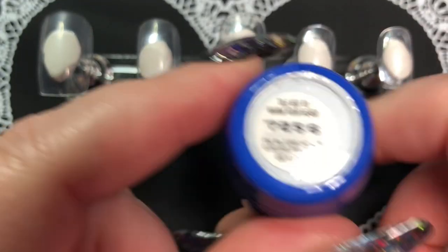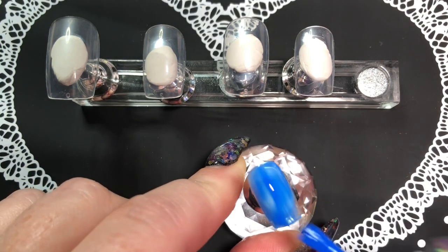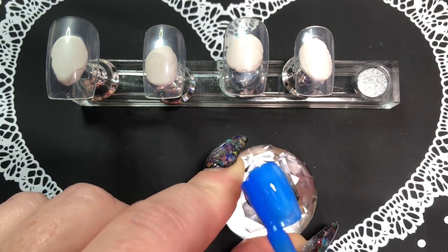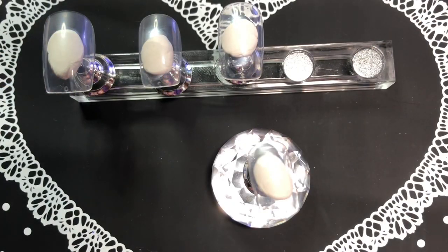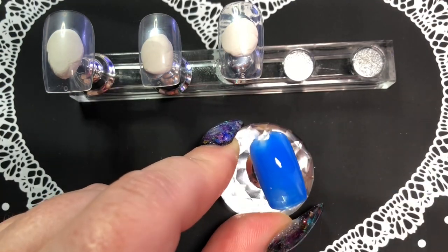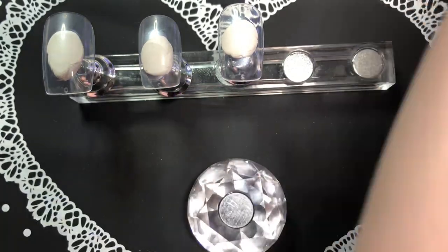Wow, I think I look pretty good as Daenerys. Well, thanks to Daenerys, I did come up with a theme. So I'm starting off with two layers on each nail of this beautiful blue by OPI. It is called Tile Art to Warm the Heart. And I'm setting each layer in my LED UV light.